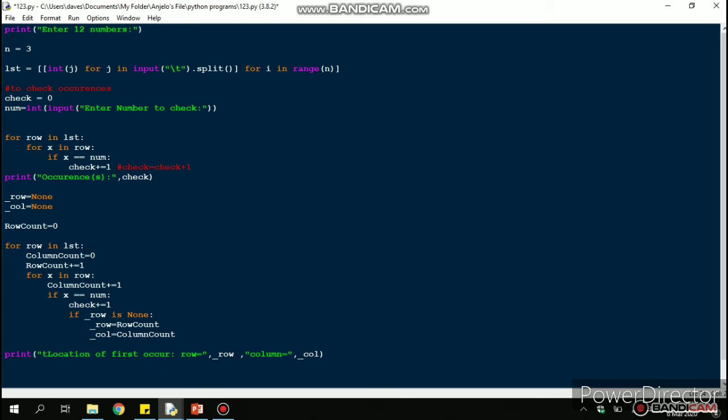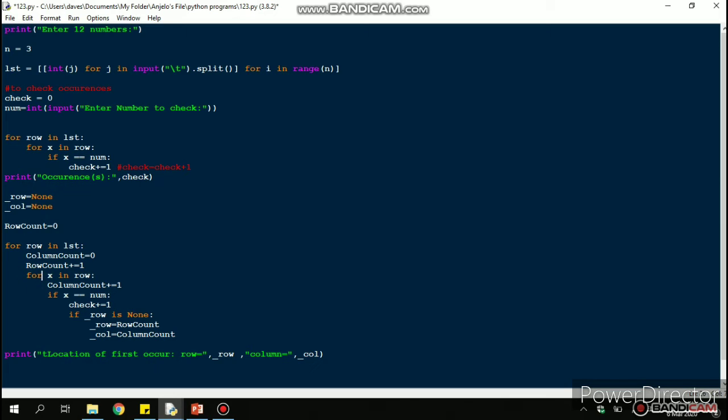So after initializing, you're going to do the nested for loop again. So for row in list, row count plus equal to 1. Then inside each row you also need to set column count equal to 0, because you are locating the first occurred number in a row and column.